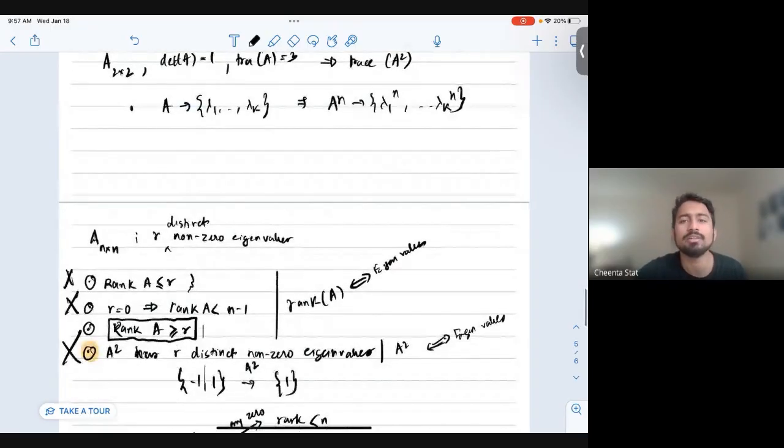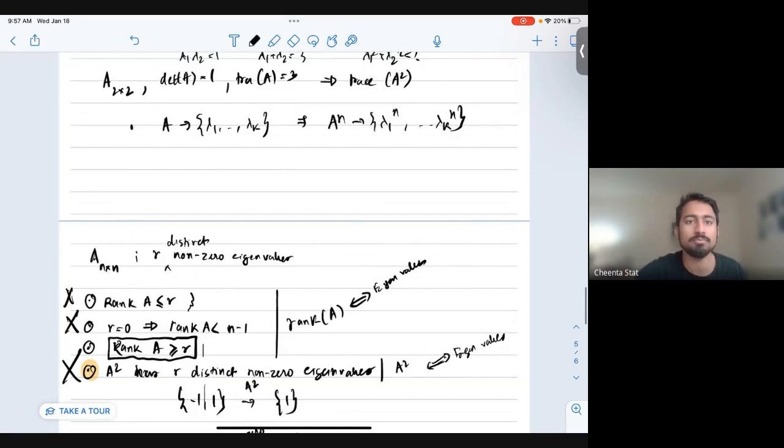Just give me a minute. I think I read the question wrong. Yeah, the set of non-distinct eigenvalues, the cardinality of the number of non-distinct eigenvalues is R. That's it. The others can be the same too, like 1, 1, 2, 2, like this also. But R is equal to 2 here for n equal to 4.